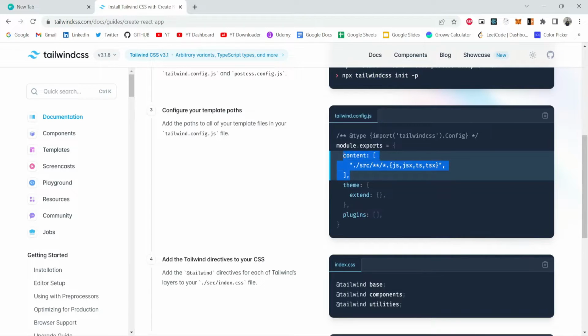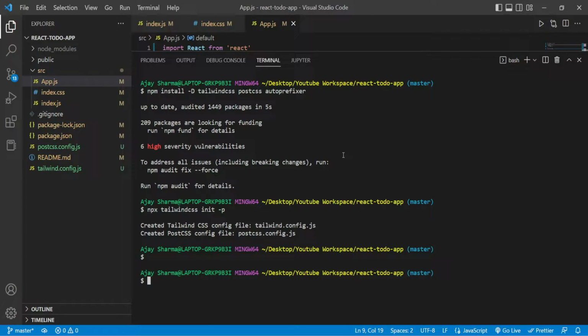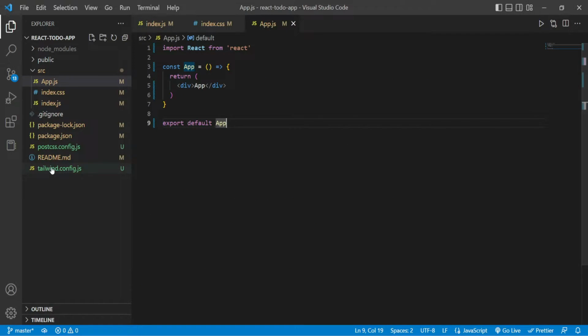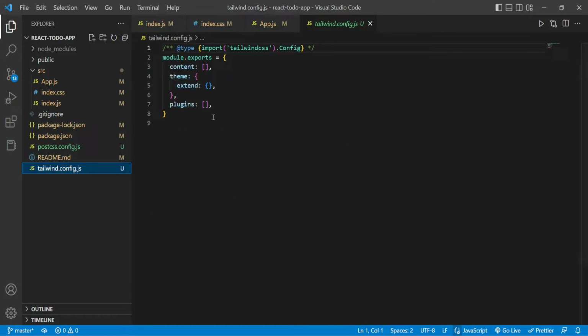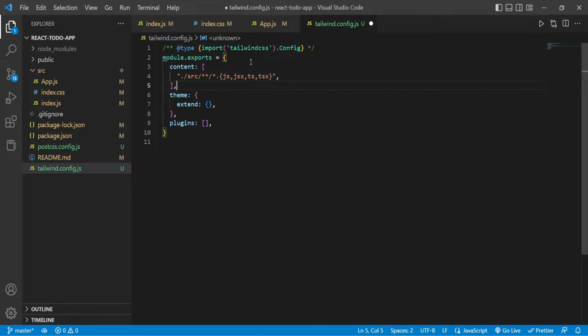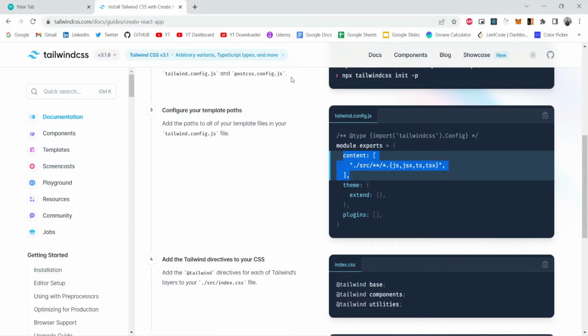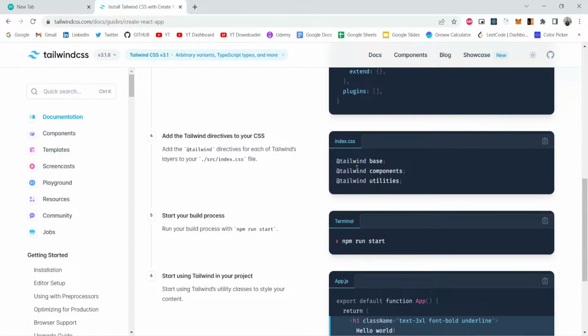Now what we need to do is we need to add this content section in the Tailwind CSS config file. Why? Because with the help of this content property, Tailwind CSS can be applied to any of the file, whether it is TypeScript file or JavaScript file with JS extension, JSX extension, or TS or TSX extension, which is a TypeScript extension.